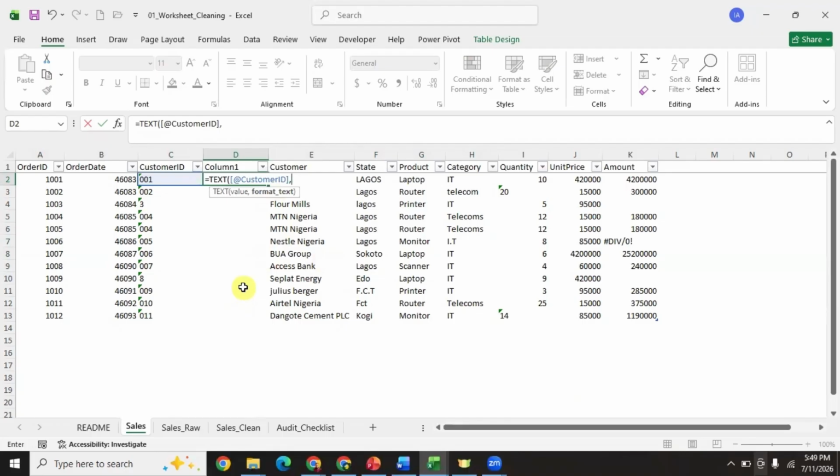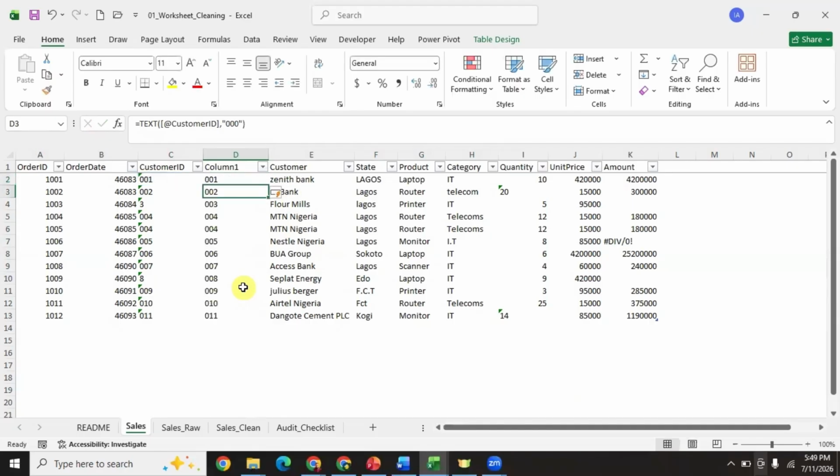So open quote, then we want a 3 digits kind of presentation. Then we close the quotes, close parentheses, then hit enter. You see, now it's being inputted correctly.